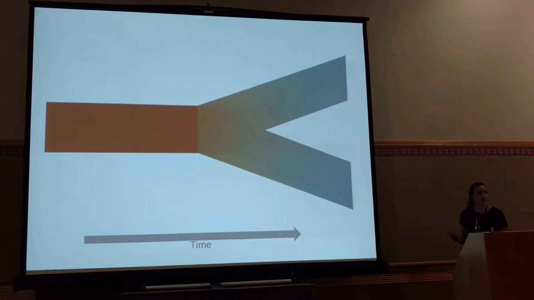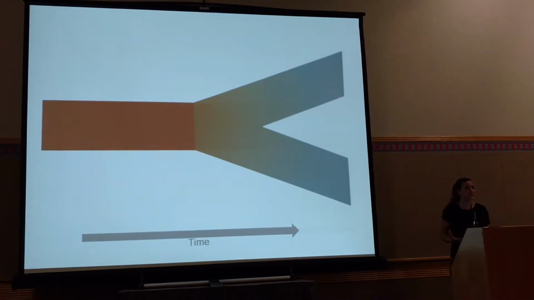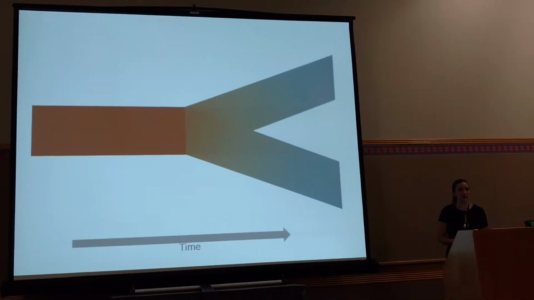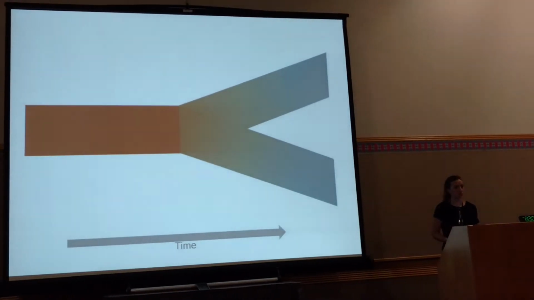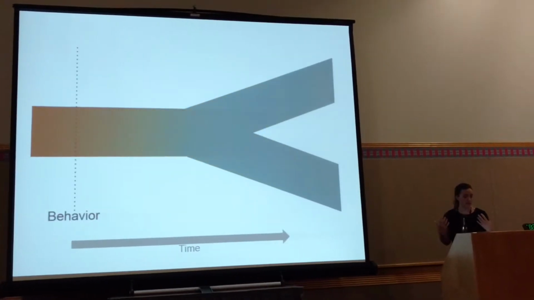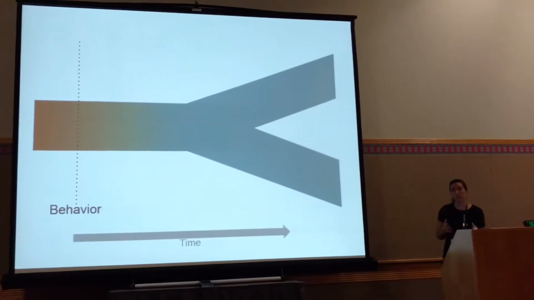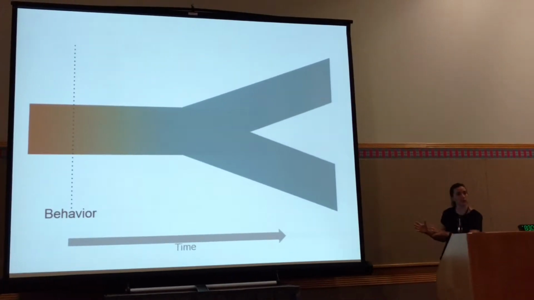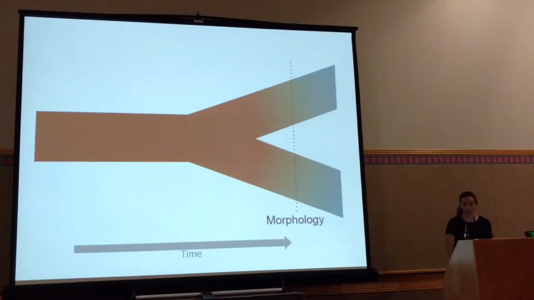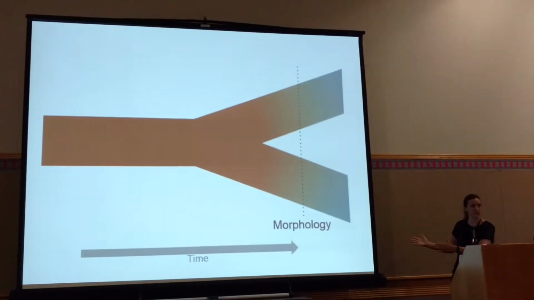So speciation events are depicted as bifurcating processes, and species delimitation has been a historically difficult problem. One of the main reasons for this is because using different criteria or data sources may give us different results. So if we analyze some behavior between two seemingly divergent lineages, we may find that they are truly divergent in terms of their behavior before the speciation event has actually occurred. And alternatively, we may see that morphological characters really only diverge after this divergence event.